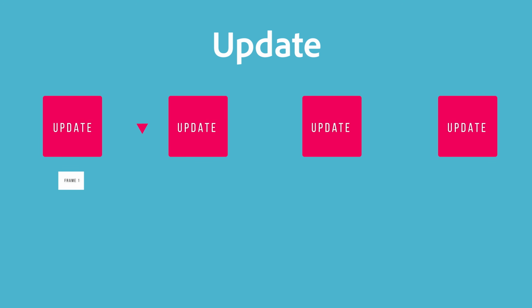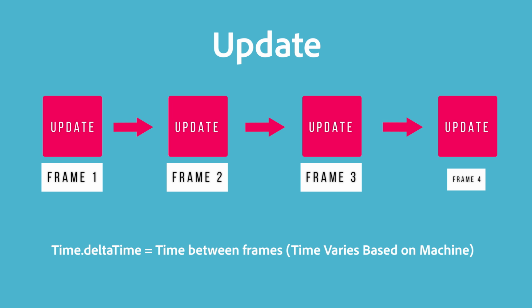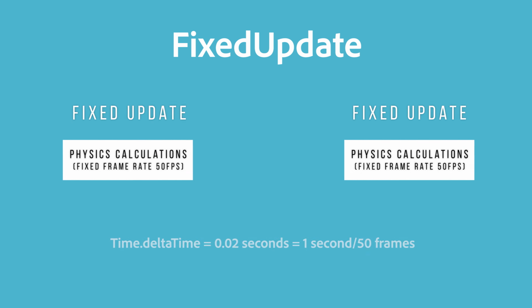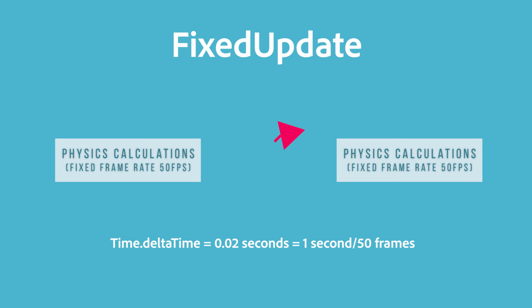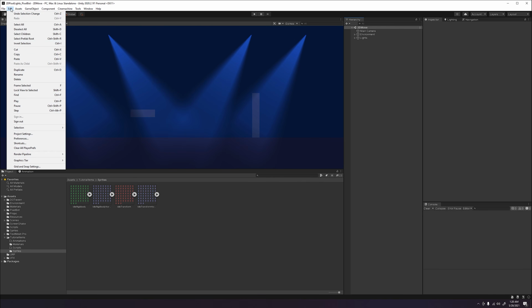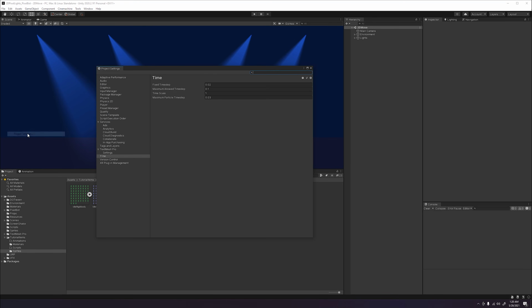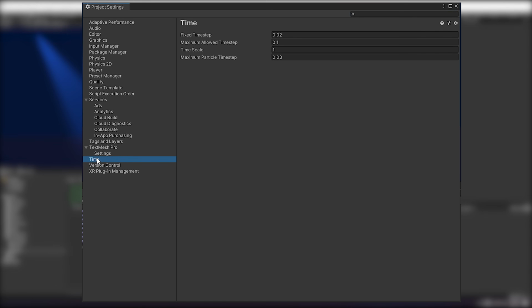Now on to number two, which is how time works inside of Unity's engine. We access time by calling Time.deltaTime, which for Update means the time between each frame, as Update runs on every frame of your game, but for FixedUpdate it means the time between each physics step, aka when Unity calculates physics, which is on a fixed time step of 0.02 seconds. The fixed time step on which this physics step occurs can be found in the project settings under the Time tab.